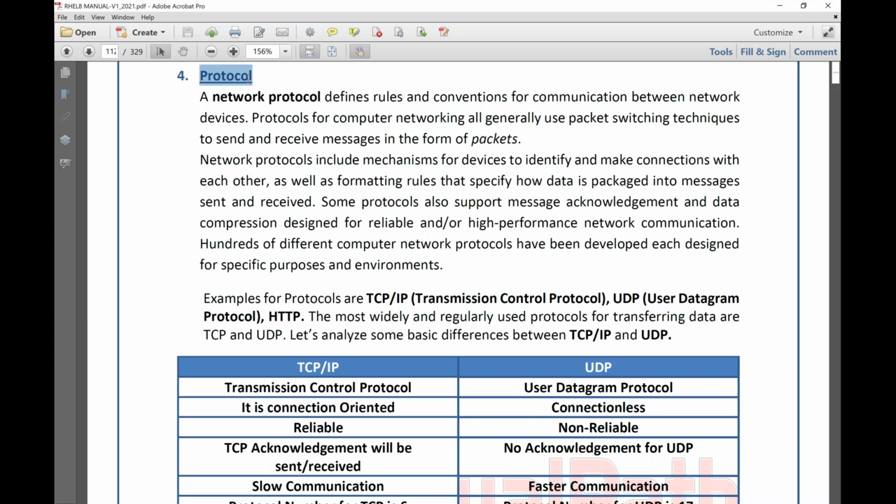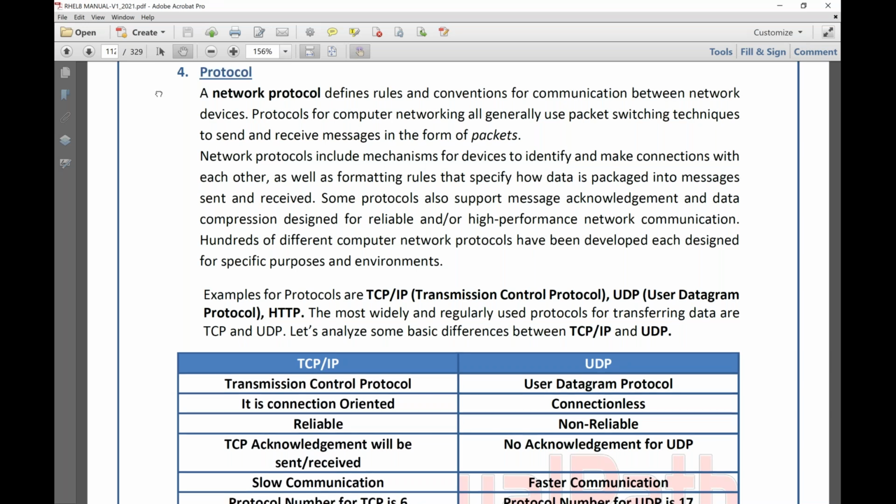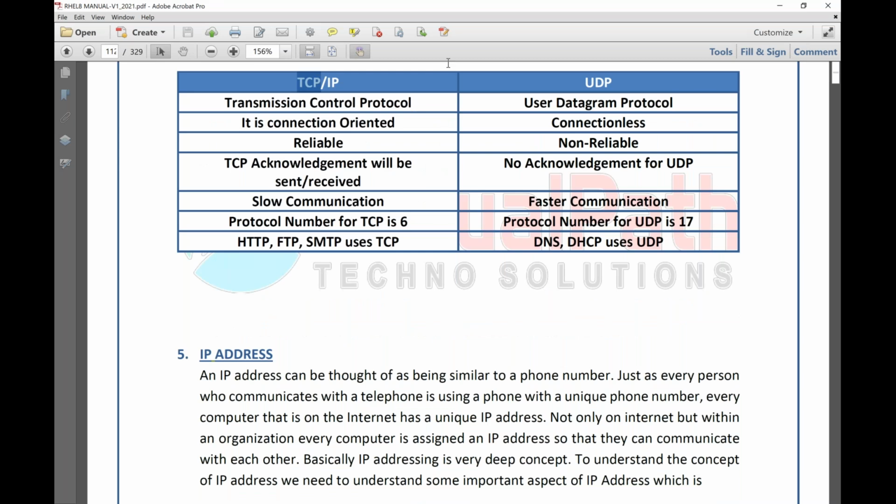Now if you see the protocols list in the ISO model, there are many protocols to discuss, but as a system admin, we should be aware of at least two very important protocols: TCP and UDP. Most of them come under the TCP or UDP category only. TCP stands for Transmission Control Protocol, whereas UDP stands for User Datagram Protocol. TCP is connection oriented. UDP is connectionless.